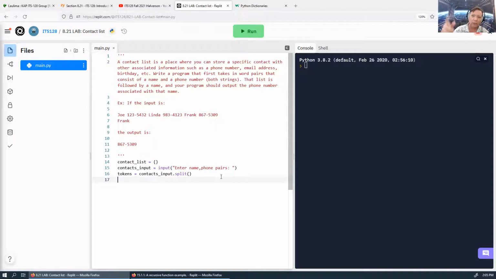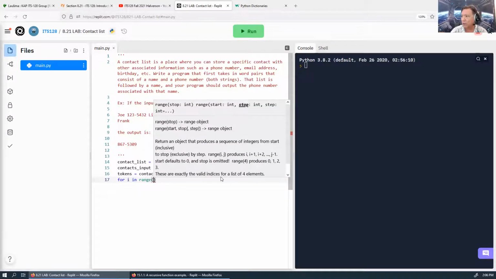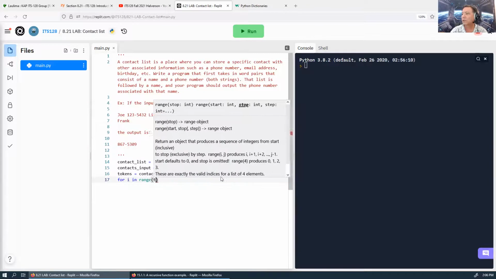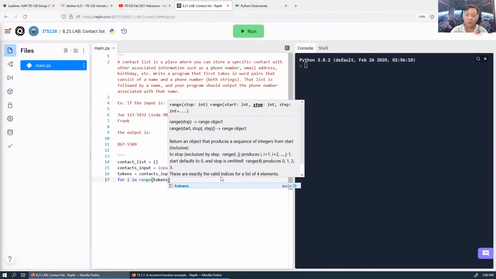Okay, now I'm going to loop through them with a stride. A for loop with a stride, or every other one. So for, I'm going to use an index, i, in range of contacts tokens with a stride of 2.